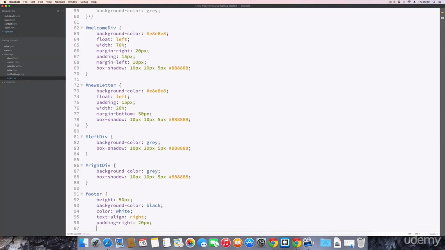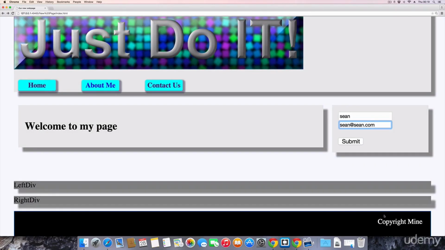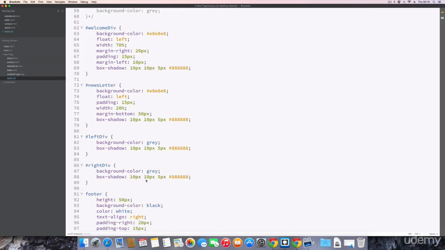We can actually go padding on the top to be say 15 pixels, just to see what that looks like. Comes down quite nice, and then we may also just want to see what adding a bit of box shadow looks like as well, just to see if that makes any good effect or not.